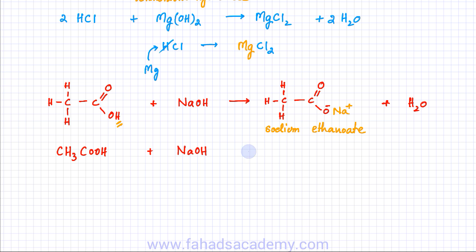I'm going to write down that in compressed notation as well. So it's CH3COO-. I got rid of the H at the end of the carboxylic acid functional group, and I'm going to replace it with sodium ions. And the other thing is that a water molecule is going to be one of the products. So that's your reaction. That's how a carboxylic acid reacts with a base. The only difference is the water would be a product.